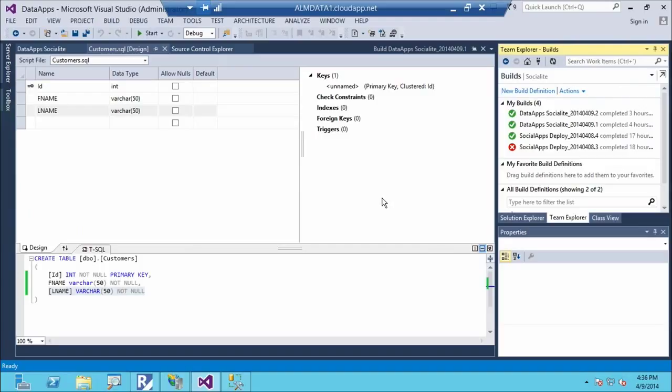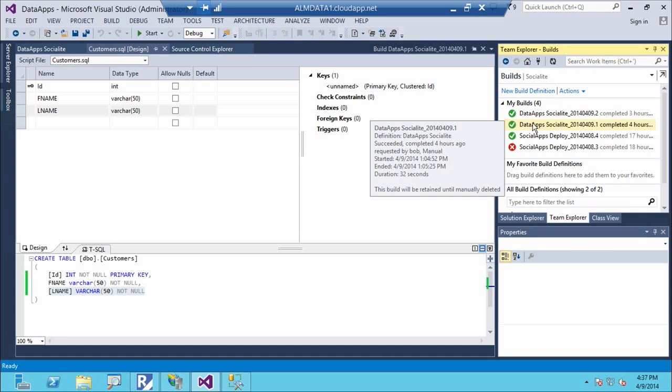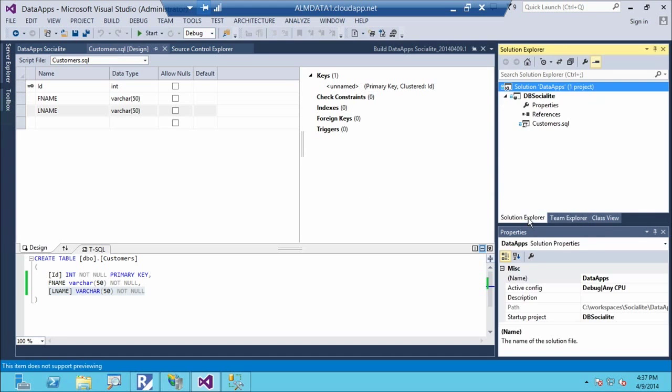I already have Visual Studio installed on our VMs here. You see a Team Explorer here where I've got various builds running. We're not going to show everything from scratch. I've got some projects that are already created. We may create a new database project or do some basic stuff like that. We're going to keep an eye on time. Again, we're showing you a lot of this for the first time in this format. So if we run out of time on certain areas, we'll make judgment calls and assume some knowledge, like in Visual Studio and TFS. I'm not trying to hide anything behind the curtain.